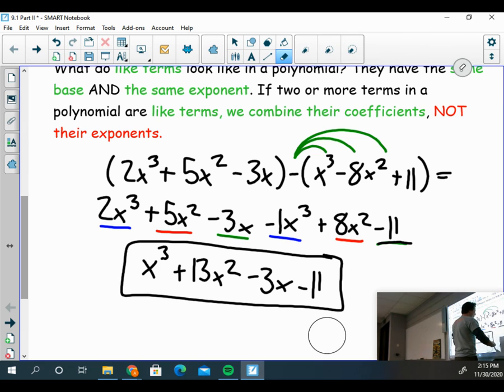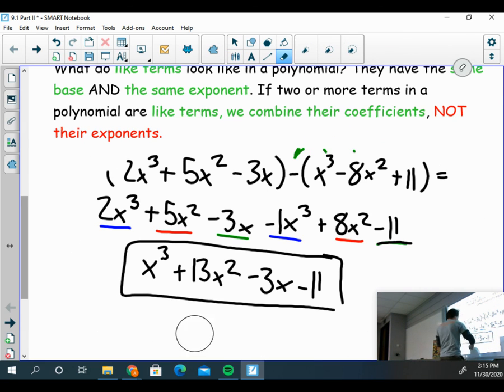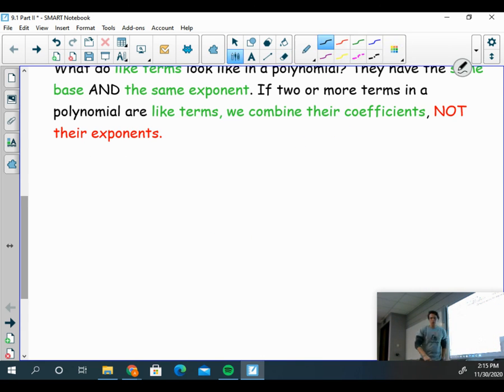All right, final example. Now, this will be a great test to see if you're really getting this or not. Okay, so really, after I write down the problem, pause the video, try it on your own, and really test yourself. See if you are getting the concepts we're addressing here when we're talking about simplifying polynomials.